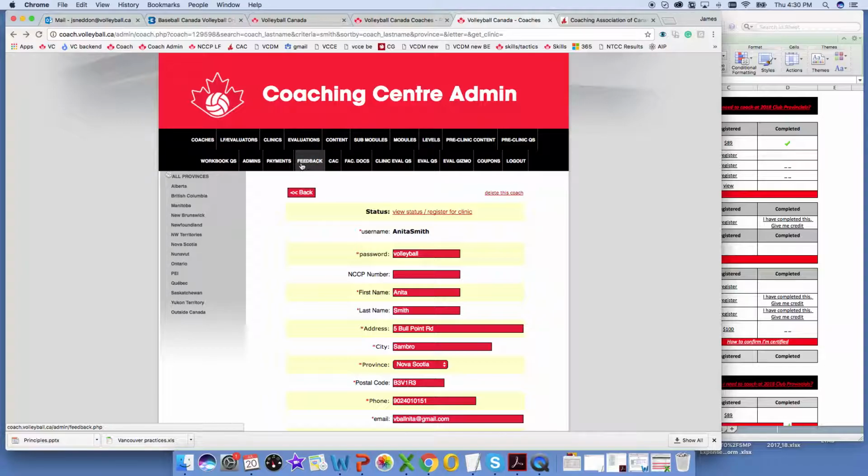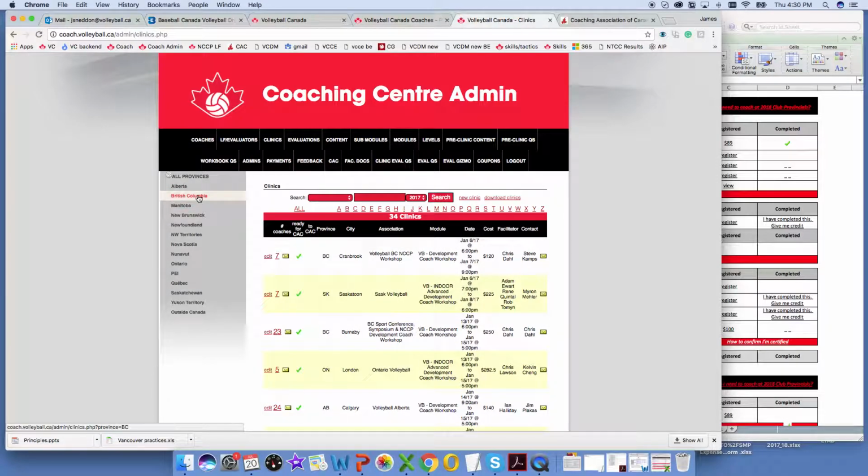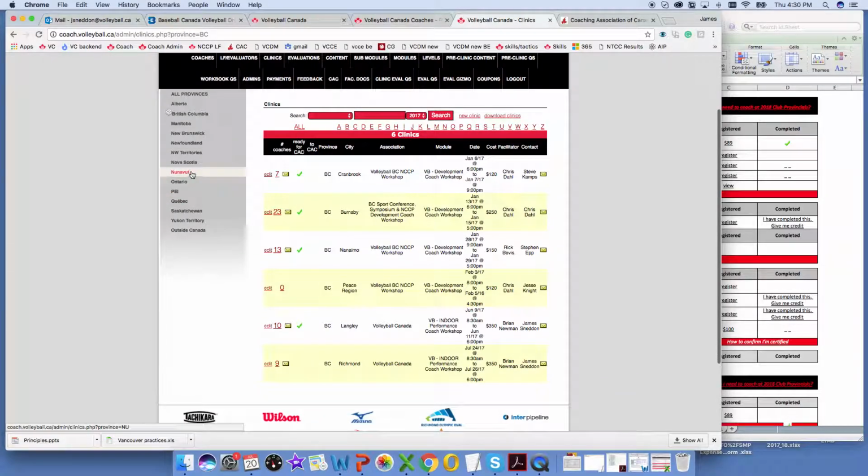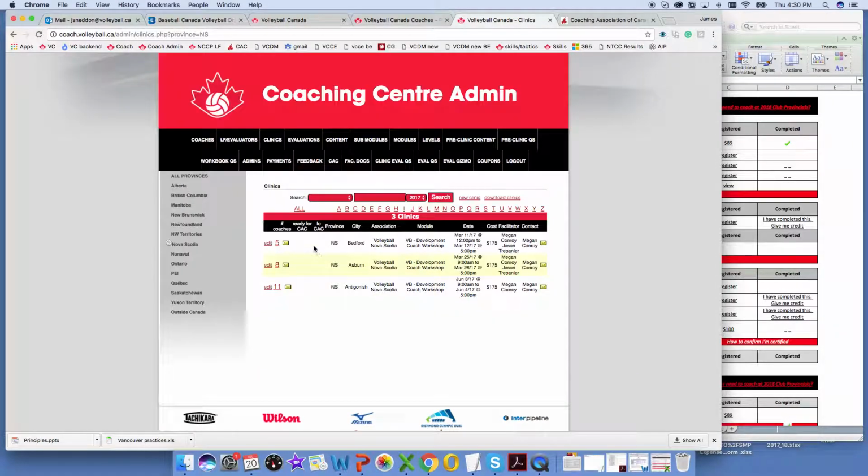What else can I show you? Feedback, payments. It tracks all your payments. Allows you to give coupons. So for clinics, for example, at a national level, it allows you to see what clinics are being offered across the country. So here's all of BC's, and here's all of Nova Scotia's.